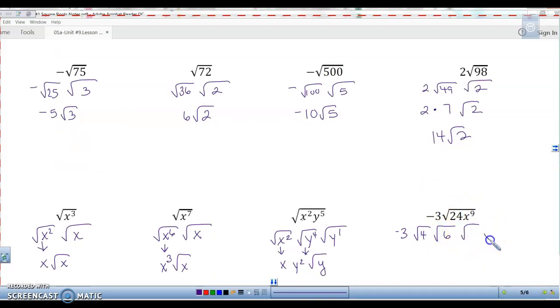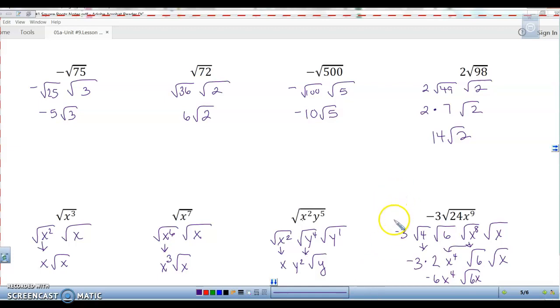Now what's the biggest even exponent that goes into x to the 9th? Well, it would be x to the 8th times x, because multiplied together, that'll give me x to the 9th. So that means this is a perfect square, and this is a perfect square. Let me put them in order. So we have the -3. The square root of 4 is 2, and the square root of x to the 8th, divide the exponent by 2, will be x to the 4th, and then times the square root of 6 times the square root of x, because these aren't perfect squares. Multiply these together, it gives me -6 x to the 4th, and then we can multiply these together. 6 times x is 6x. And there we got it.